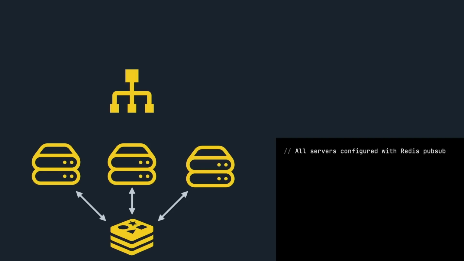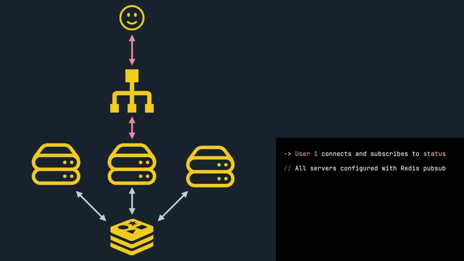So each of those Reverb servers are subscribed to a pub sub channel on that Redis instance. And that is all handled by the event loop as well. So if there's any events which are broadcast or published to that Redis pub sub channel, then those events will get processed on the next iteration, the next tick of the loop, as we just saw with Reverb itself. And that's going to be important. So we're going to look at what happens now when users start to connect.